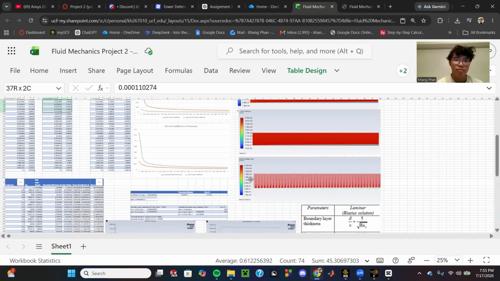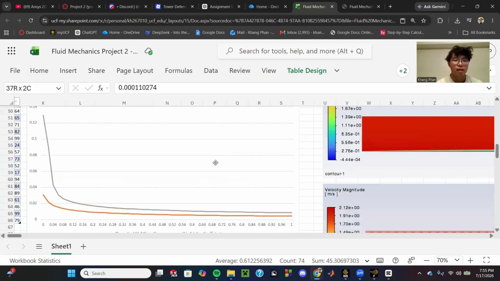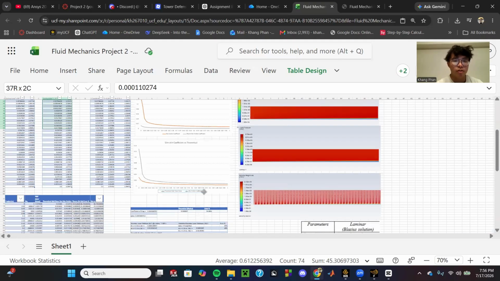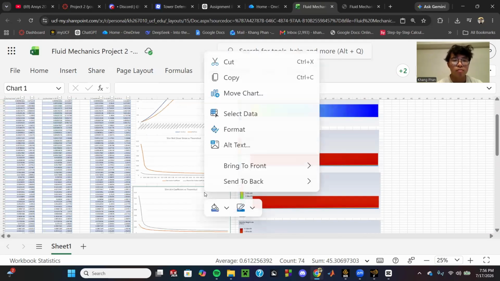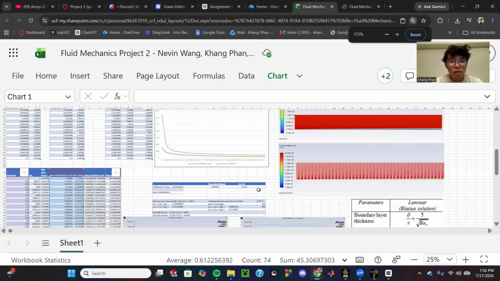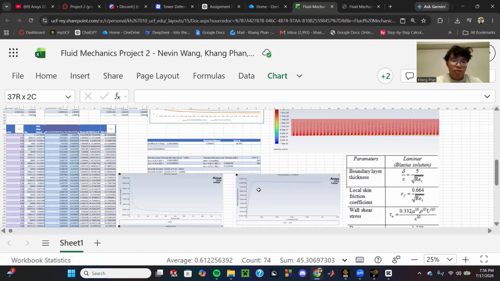And these are the two graphs I got right here. This is the wall shear stress, and we have the skin friction coefficient right here as well. Zoom it out so you can see. There we go. All right, these two.